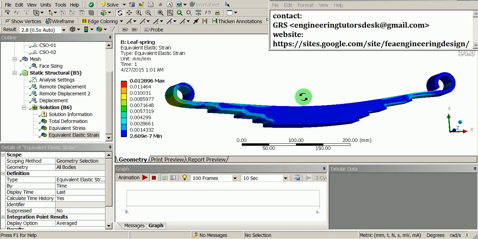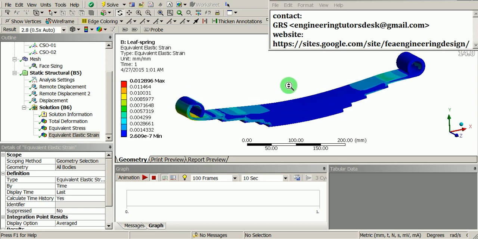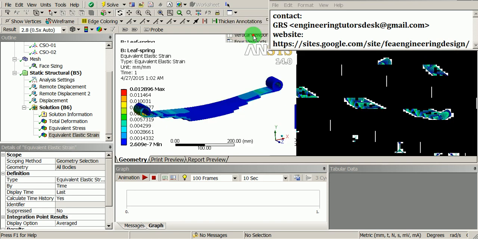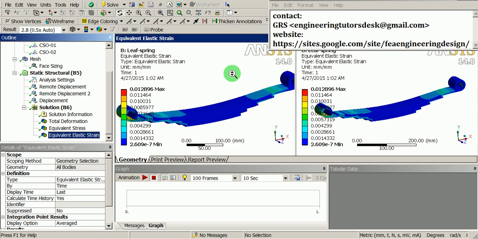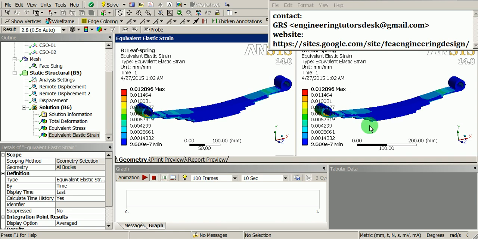The behavior can be seen clearly by plotting the results in the different windows. For example, let us split the windows into two vertical viewports. The windows can be minimized for the better visibility purpose.